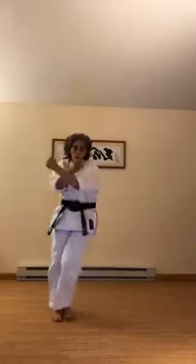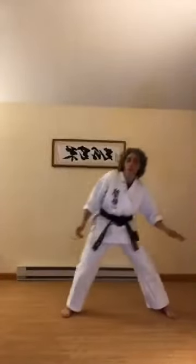Lori, the answer to your question is, when we began that sequence, we stepped out with our right foot. So that's the one that actually went out and brought us out of center. So anytime you are standing in center, when we do right sanchin dachi, we do a whole bunch of things, we usually end up with the right foot coming back, because that's what took us out of our center position. So same thing, when we're moving out into kibodachi, we're nice and centered in our stance, and we move out this way. If we pulled back our left foot, we'd be in a different place. So we always pull back the foot that originally got us out into the drill.